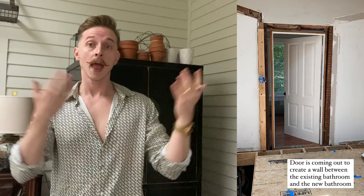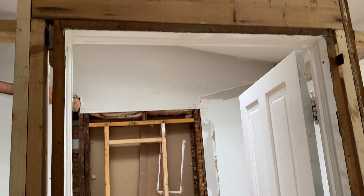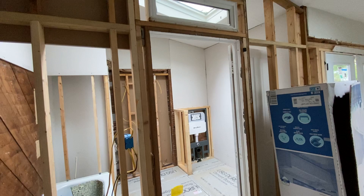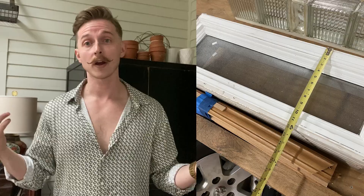I mentioned earlier I was going to use the existing door — just bump the whole thing forward. Initially that's what we did: took out the framing, bumped it forward, reinstalled the door. I knew right away I wanted to add a transom above the door, partly because the wall is so high that it would look stumpy without it, but also because the skylights bring so much light into the space and I was worried blocking off this room would make things much darker. The transom allows skylight through even when the door is closed. I found the transom at my ReStore for $10, cut it down a little, and it looks great.